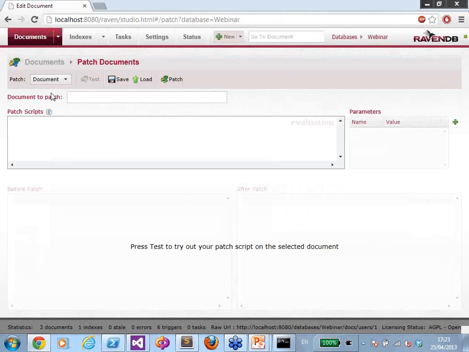There are several types of operations that we can do. If you're running a patch on a single document, we can include that in an existing transaction by calling session.advanced.defer, at which point this will get executed along with every other operation when you call session.savechanges.